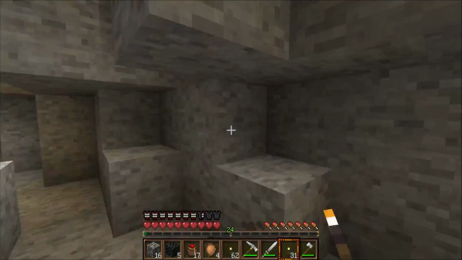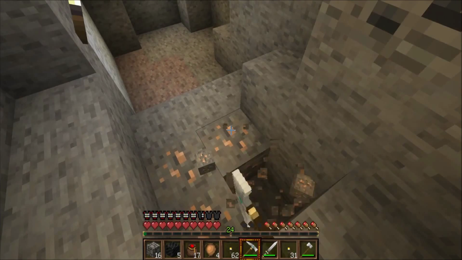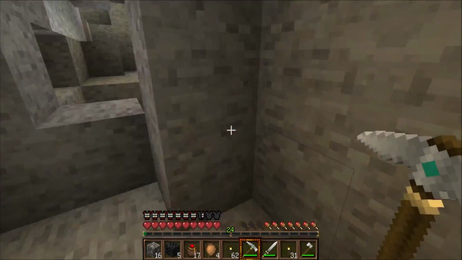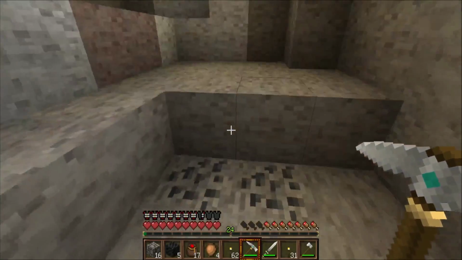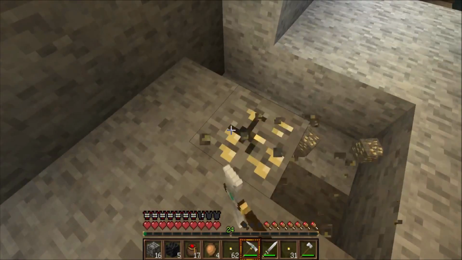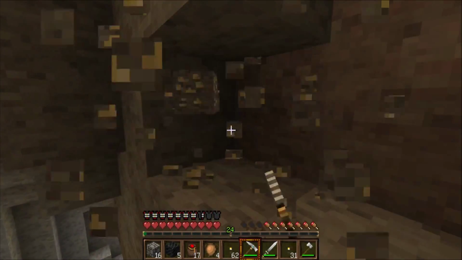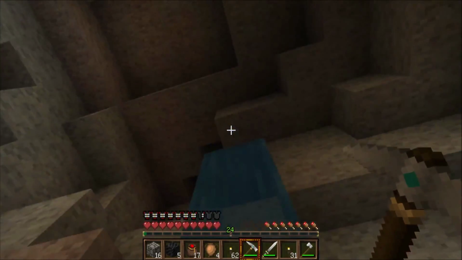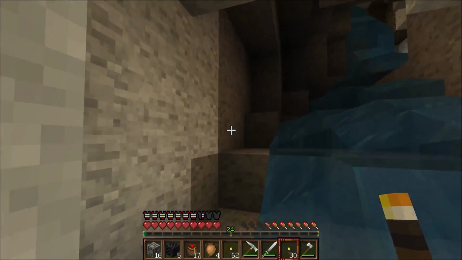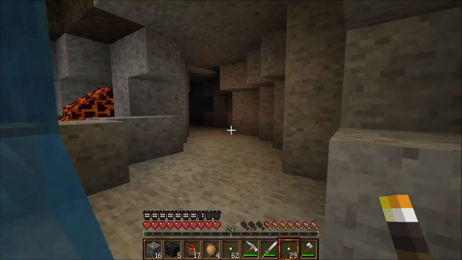Somebody home? No. Okay. But there is a lot of iron over here. And also some gold. Yeah, like this. The coal I will take another time. So, 6 gold, and I thought there was more over here. 7 gold, yeah. Not bad, not bad at all. Oh, there's another cavern over here. It's a bit bigger. Interesting.